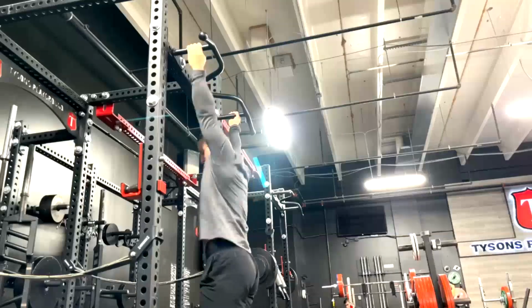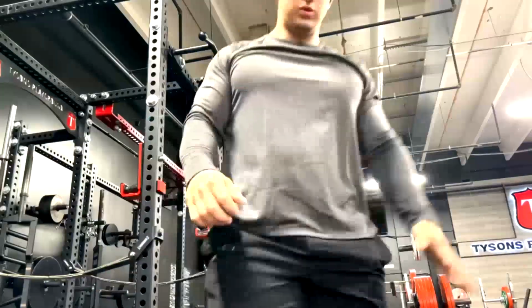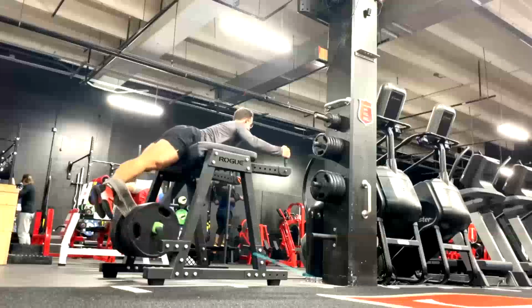All right, this is how we handle this. You don't just keep pushing beat up lifters. You adjust the fatigue side.